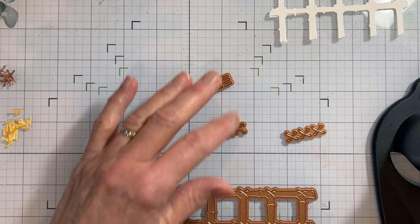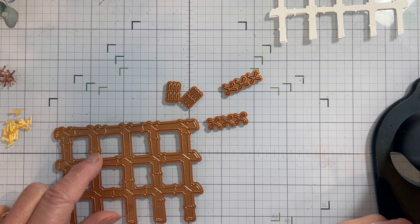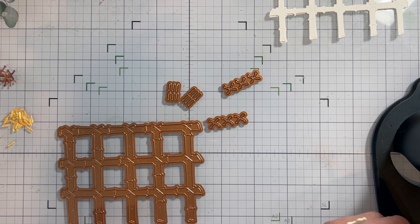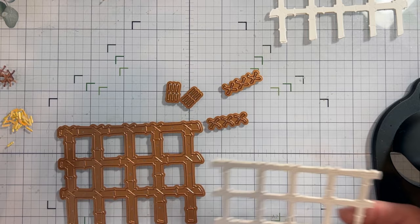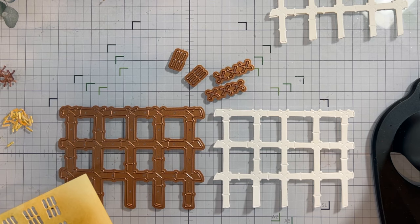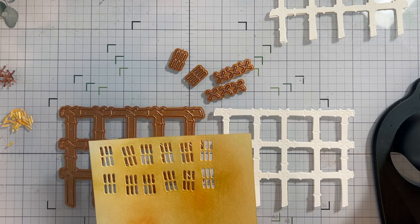We've added all the little nuances of the trellis - the little growth nodes on the bamboo. I was in Tokyo several years ago and noticed they had bamboo trellises everywhere. Bamboo is a sustainable product, easy to replenish - it's not like cutting down our forests. They really think about bamboo.